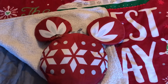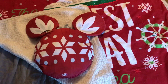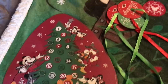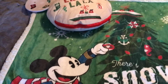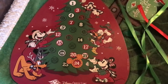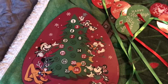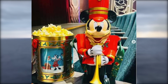This set is the first holiday blanket we got. It just had the blanket and pillow. It was about $60, and this set I think was $95. It also has the pillow and blanket, but then they also included a little pocket organizer, which kind of looks like a mini fish extender hanger. I think that's why they did it. They also have this big magnet that you can count down the days till Christmas, a couple of other items. It's really cute. It's always nice to have a Disney cruise blanket to cuddle up to. They will have these for Marvel Day or Pixar Day at sea as well, so make sure you check into those room packages.